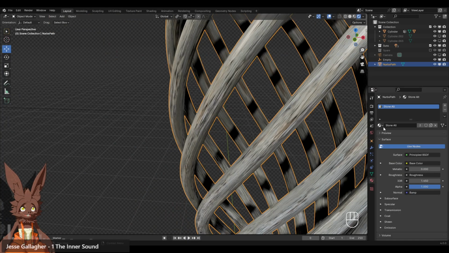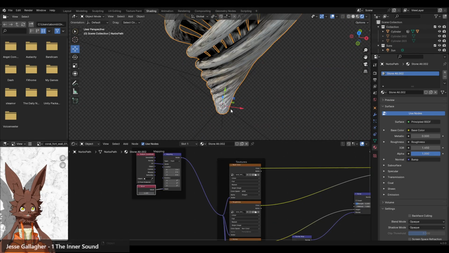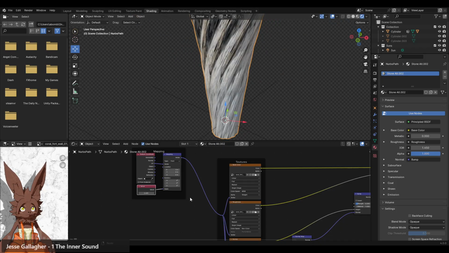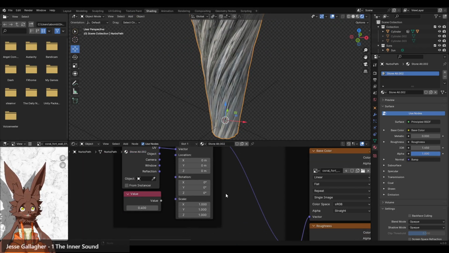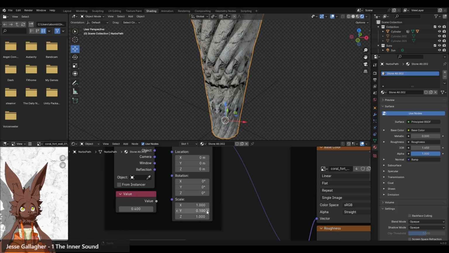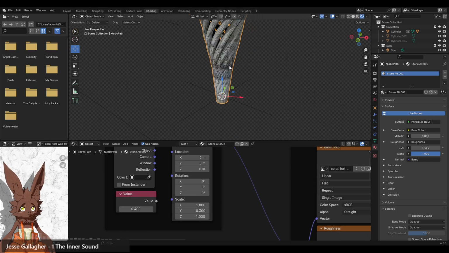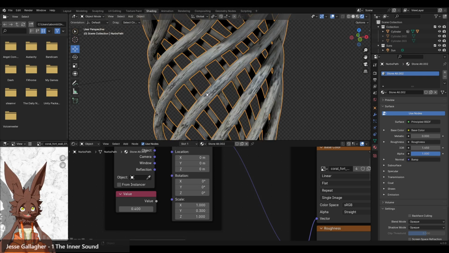You would have to create another one and change the setting somewhere on one of the values here. You'd have to remove this and drop the Y down. In general, it's just going to look goofy.